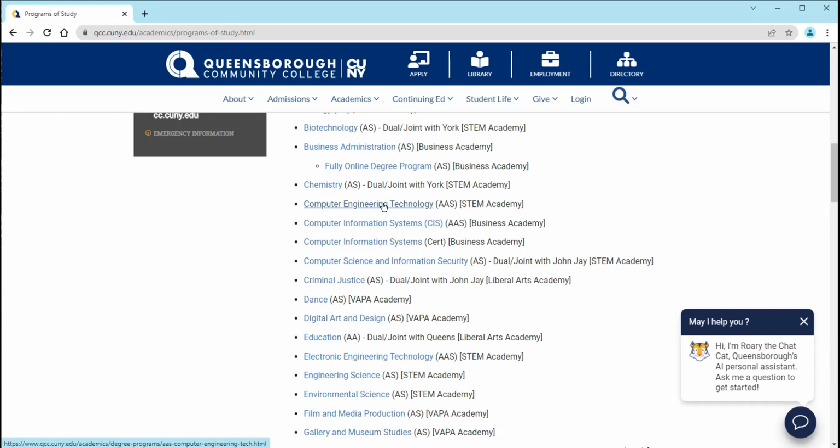With a technology degree, you become a technician. You work with engineers. So when you get your AAS degree, you could start working. Most companies hire you as a technician to work with engineers. So if anybody wants to go into engineering, we have another program, the pre-engineering program, the engineering science. If students want to become computer technicians, you put them in this degree, computer engineering technology. So after 2 years, you could.